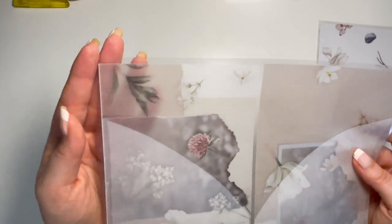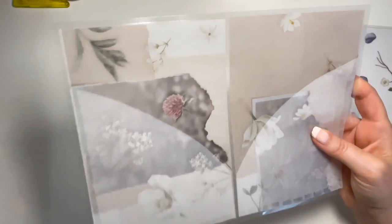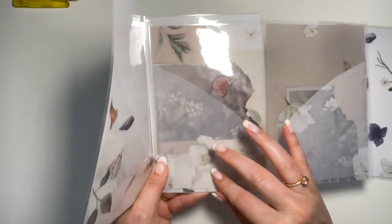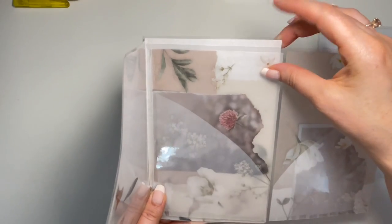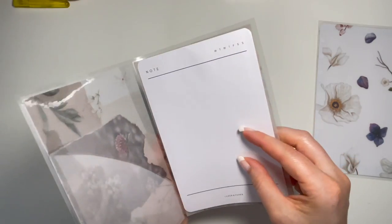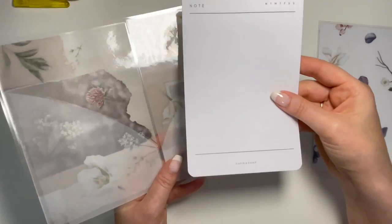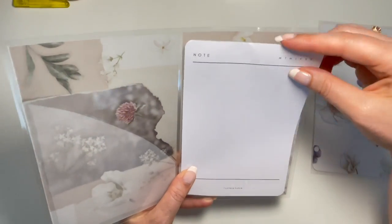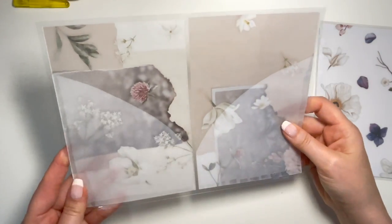So I purposely have more overhang than what I normally would do, and I did that because I want it to be a little bit taller. So see how with the overhang it's now down to maybe a quarter of an inch versus half an inch, to allow for me to have papers in there. Because this note paper is exactly the same size as the actual vellum, I wanted a little bit of overhang because I did not want this to poke out on the top or on the side. So that's why I did that.